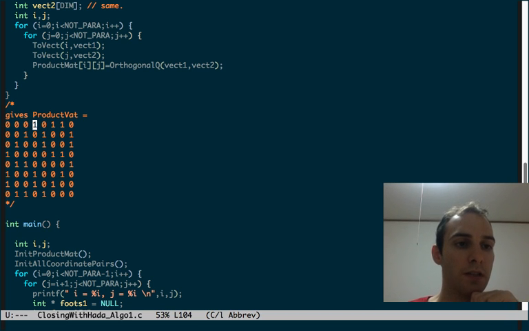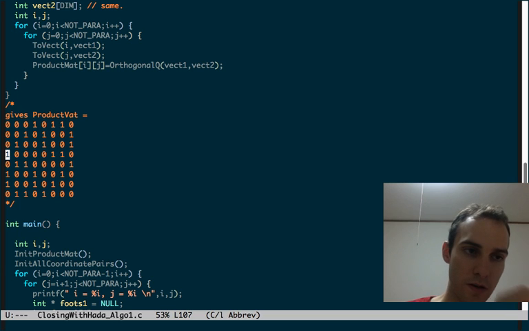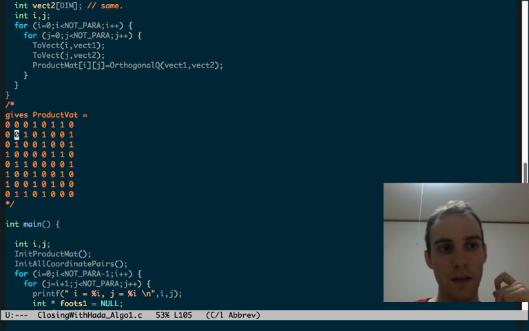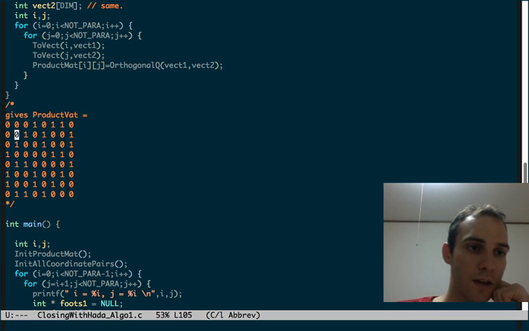And so here you see that the fourth vector is orthogonal with the first vector, and you can see that it's symmetric with respect to transposition. So it's like this equals this, and this equals this, and so on.